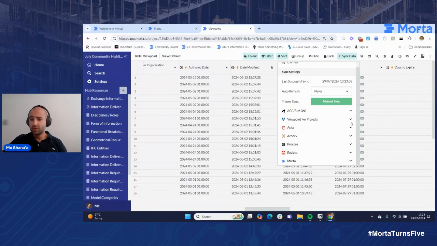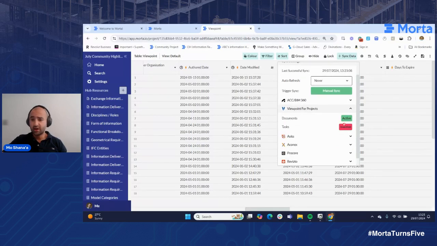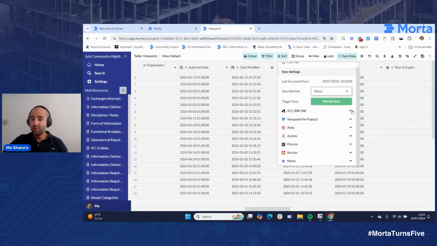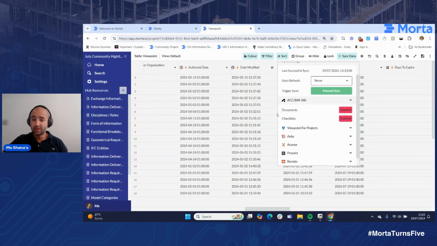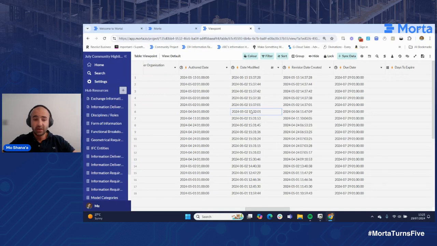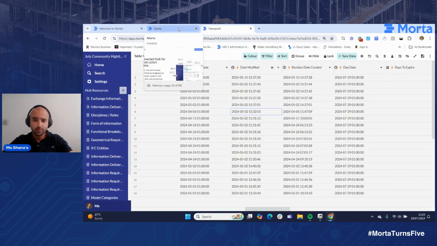And as I mentioned, we've introduced things like RFIs and TQs from Viewpoint, and from ACC, we've just started introducing checklists. So there are various types of data sets that can be synced into these spreadsheet-based views, and it doesn't need any technical knowledge.